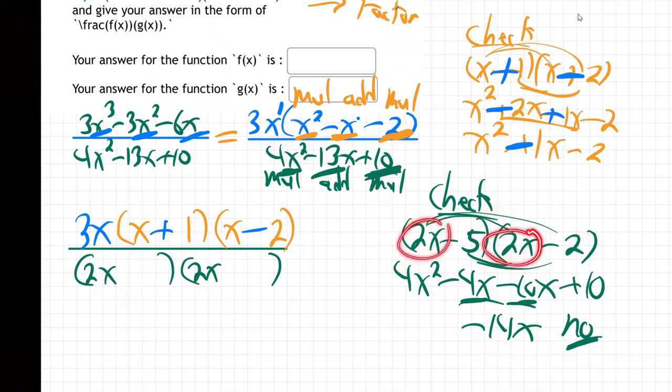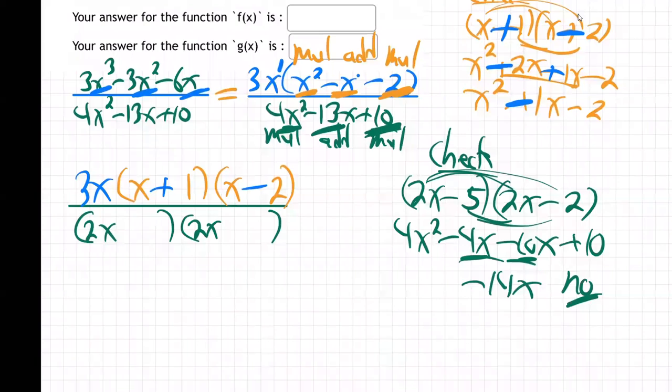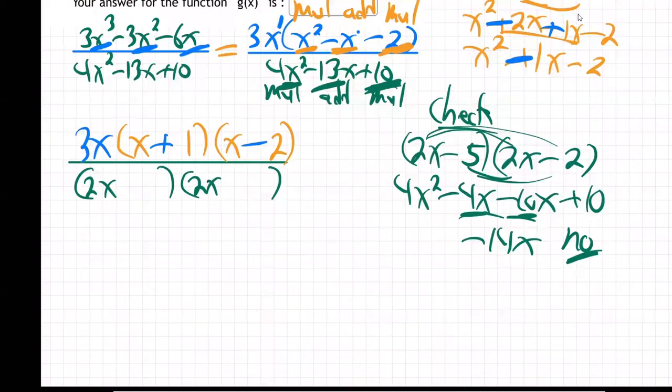We should have done the other option, it turns out. To make 4x squared, you need 4x and 1x. That is what's going to work. So let's go back and try that now. I'll go back over here. So I guess it's not 2x times 2x. I guess maybe it's 4x times 1x. In fact, it is. That multiplies to be 4x squared also, doesn't it?